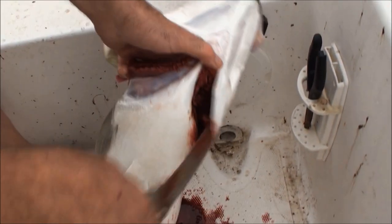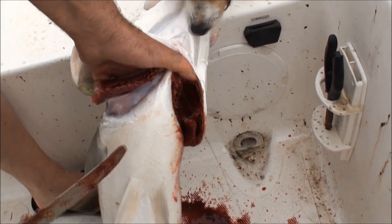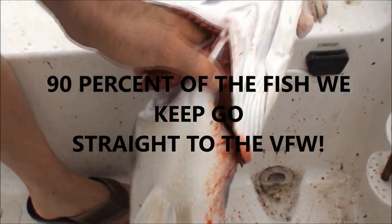Alright, what Tommy's gonna do, he's gonna cut the gill raker here, and we bleed our fish out. We don't rip it, we cut it, a nice sharp cut, and as long as you do this when the heart is pumping, you can see the blood just squirting right out of this fish. We'll cut both sides, don't cut your fingers.